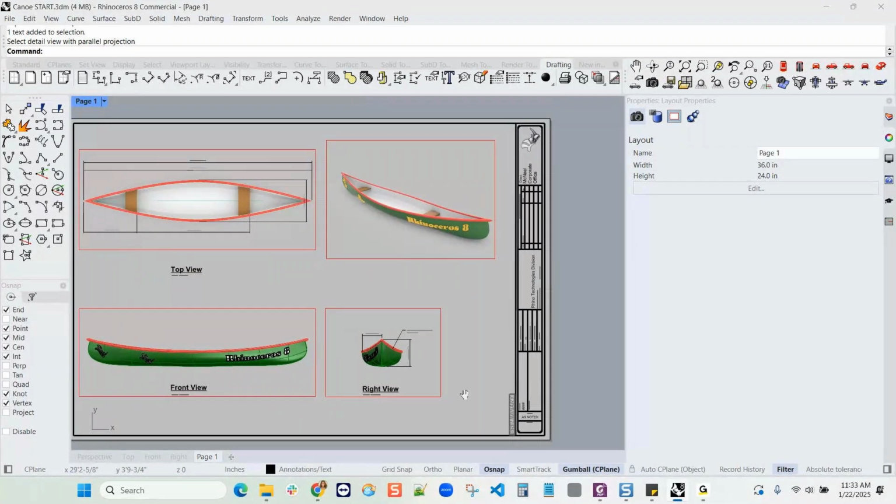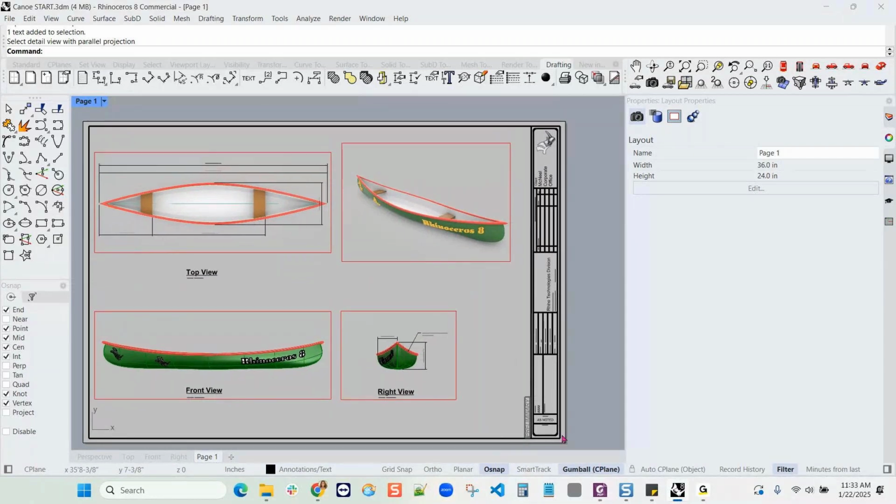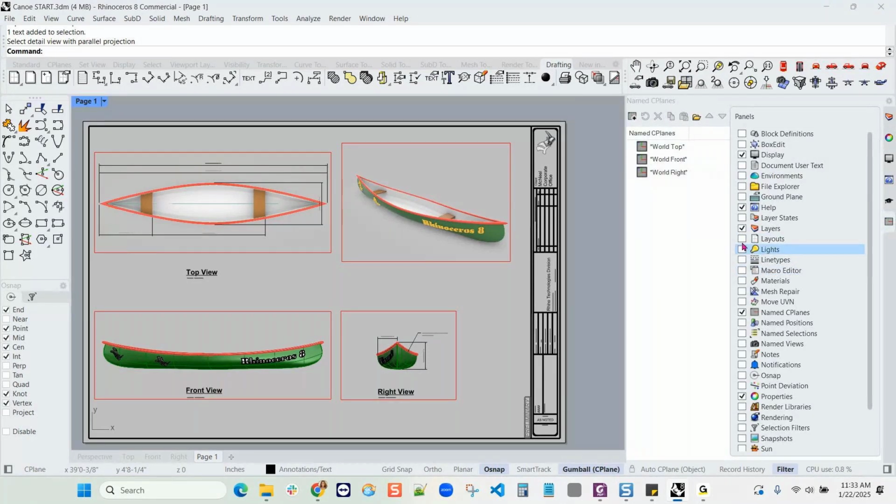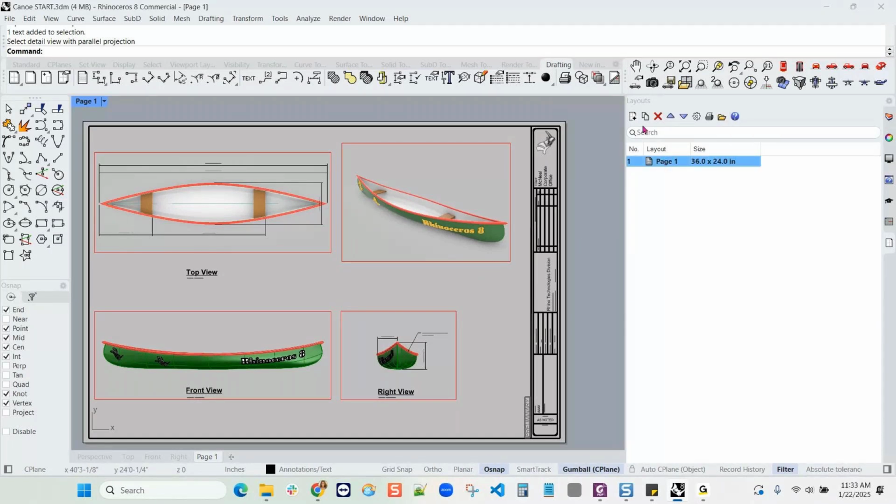Okay, last thing to do here is just look at a couple text fields in association to the title block. You can also, if you haven't yet, open up your layout panel and we can copy this layout 2 or 3 times, whatever we need. I can duplicate it and then duplicate it another time.